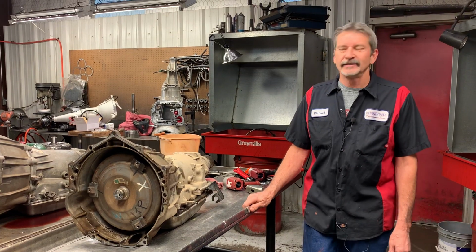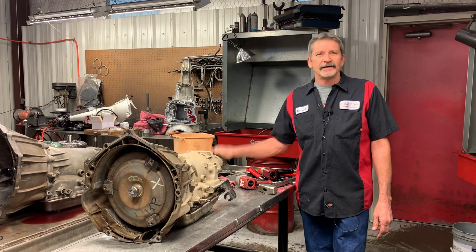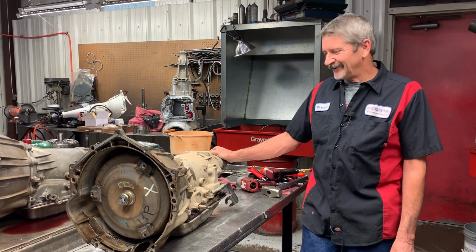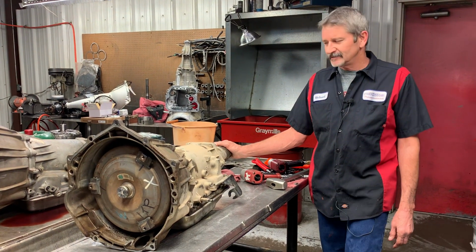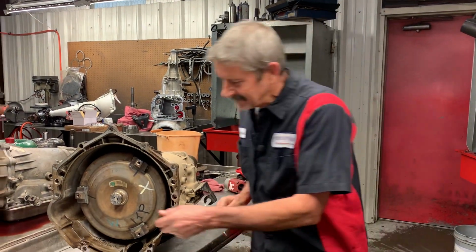Richard back at you. Today we got a gentleman that came in all the way from Kansas to have his transmission rebuilt. You remember Dorothy was from Kansas, and you remember there's no place like home. So anyway, we're going to tear this down. It doesn't want to move forward. He barely made it here with it. So it's going to be a pretty exciting transmission to tear down. So let's get it torn down.